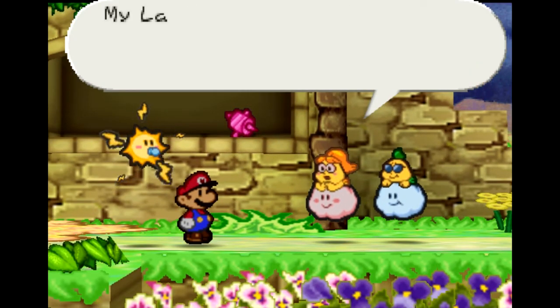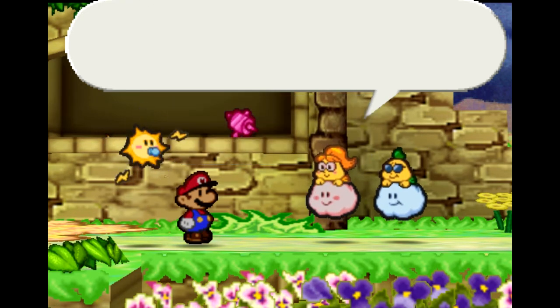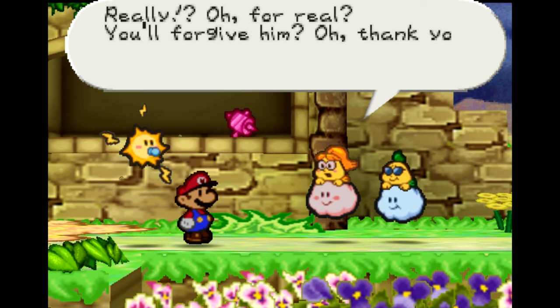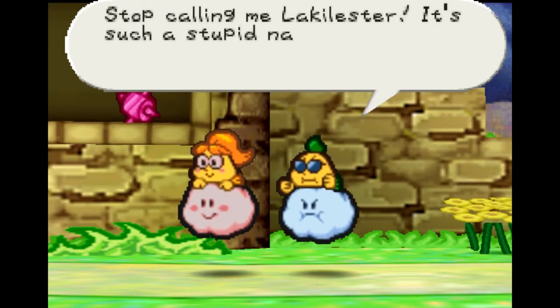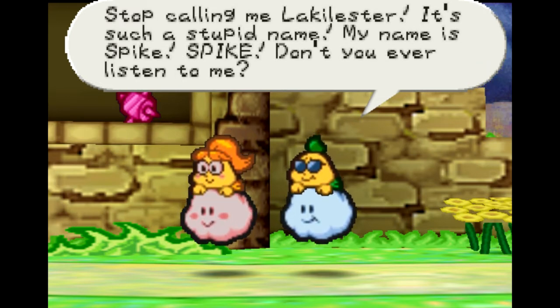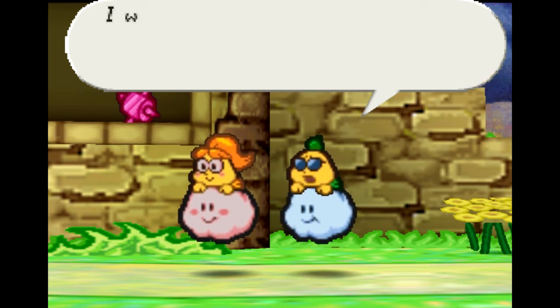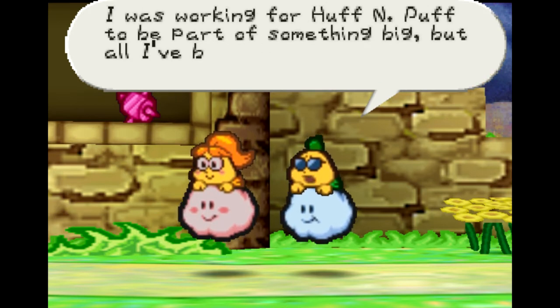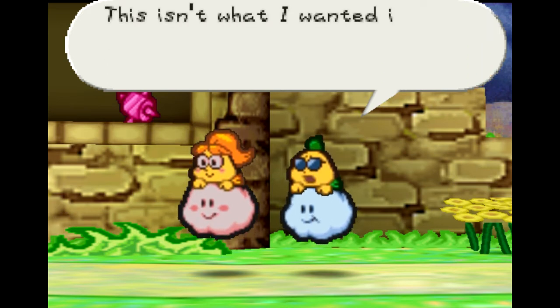Mario, please forgive him. My Lakilester was just following Hufflepuff's orders. Yeah, sure. Really? Oh, for real? Oh, forgive him? Oh, thank you. Stop calling me Lakilester. It's such a stupid name. My name is Spike. Spike! Don't you ever listen to me! I'm beginning to think that this whole deal is stupid. I was working for Hufflepuff to be part of something big, but all I've been doing is picking pointless fights. This isn't what I wanted in life.